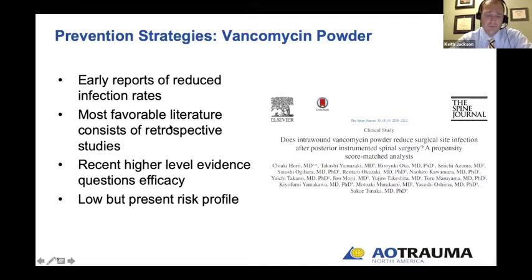surgical site infections. So while the debate over the efficacy of vancomycin powder is ongoing, it should be noted that topical vancomycin has a low but present risk profile. There have been several reports of systemic reactions in patients. We also know that there is a lot of thought that this can select out some of the gram-negative bacteria, and at least in rat studies at high doses, this can affect the fusion mass. So while we determine the role of topical vancomycin powder, we should always keep in mind that it does have a risk.